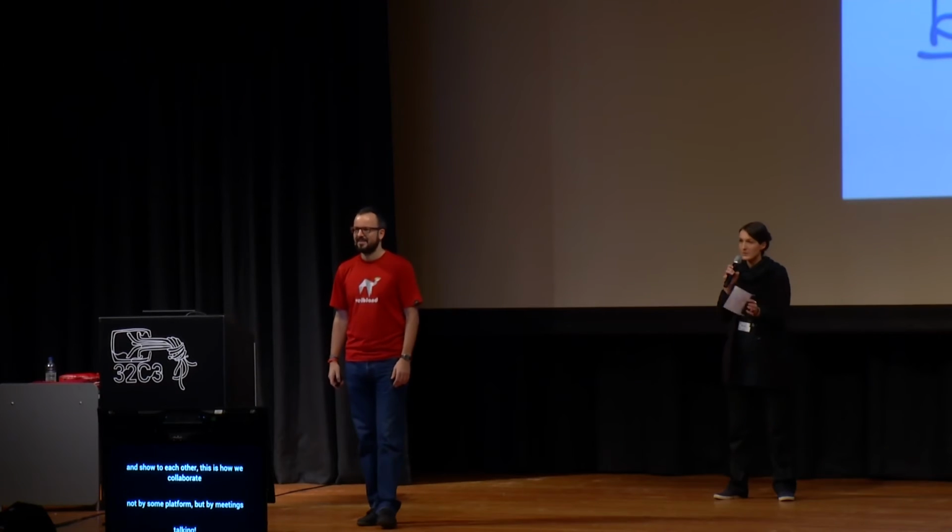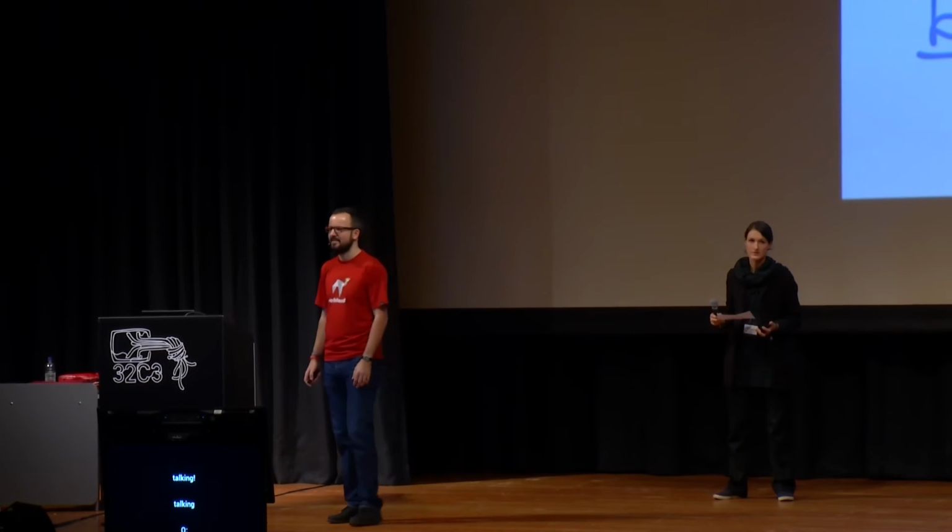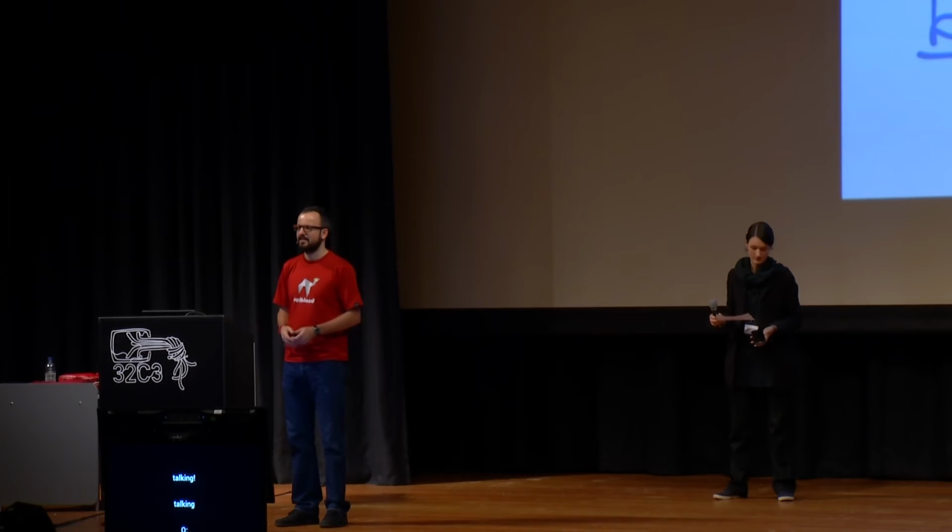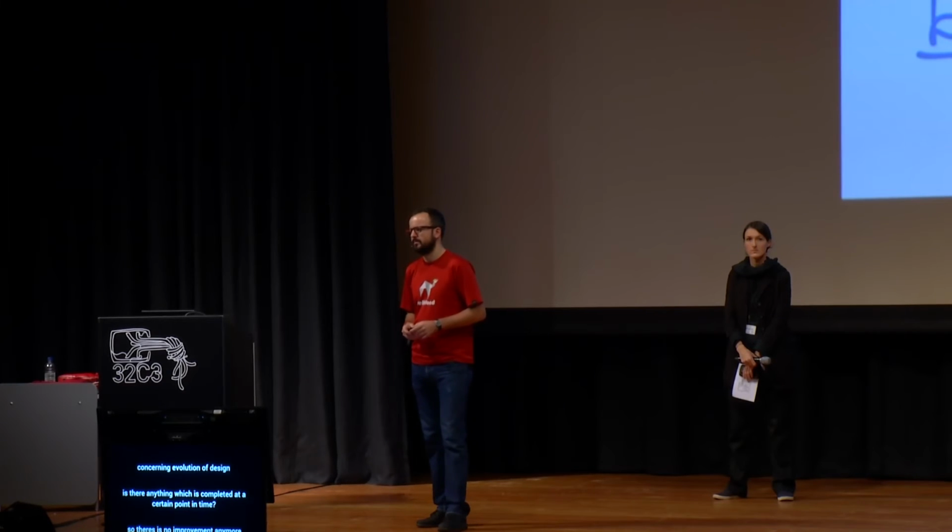All right, next question from mic number 4, please. I have a question with regard to the evolution of GUI design. Is there anything which, so to say, is completed at one point in time, so there is no improvement anymore? For example, if you have a temperature regulator, there are a multitude of things, but I think that the turn kind of switch is the most important or best one here. And the second thing is, I'm missing a point about the environment where it is used.